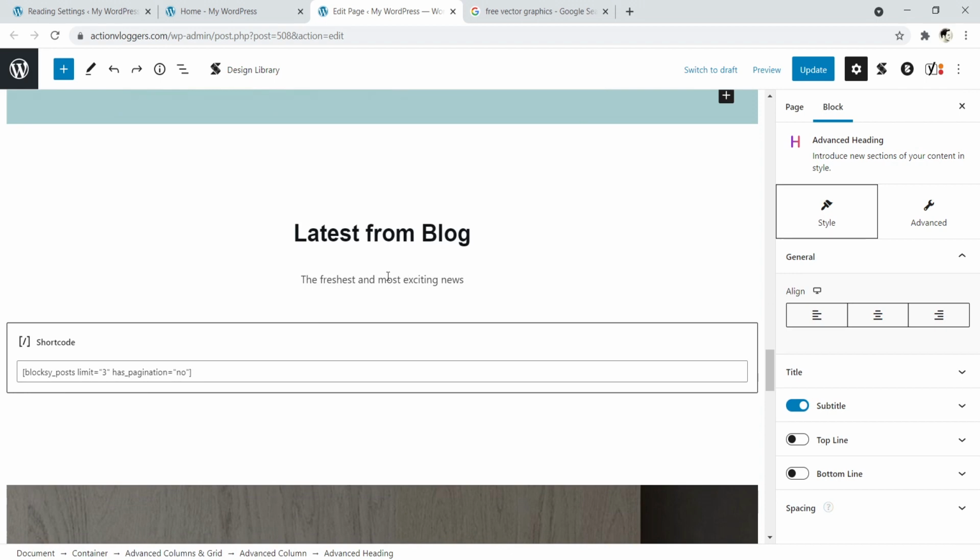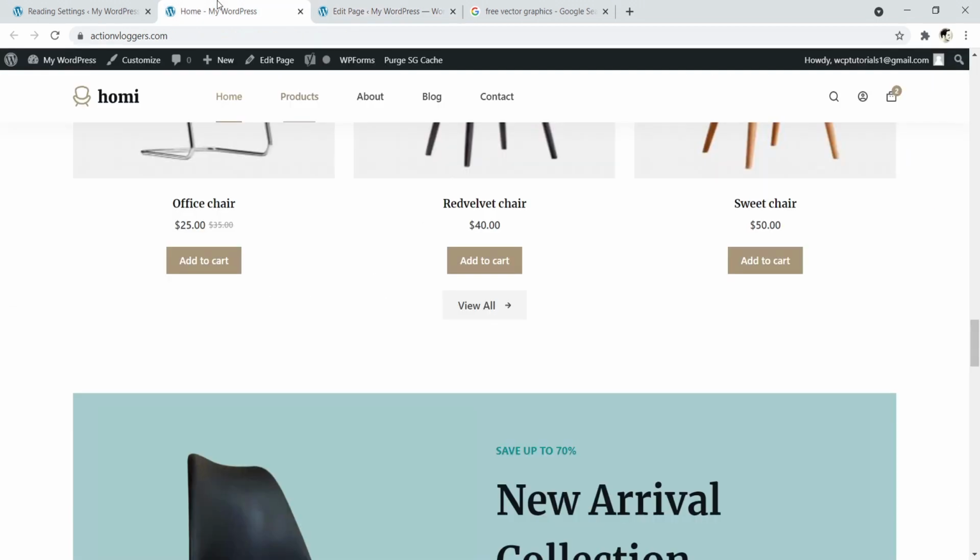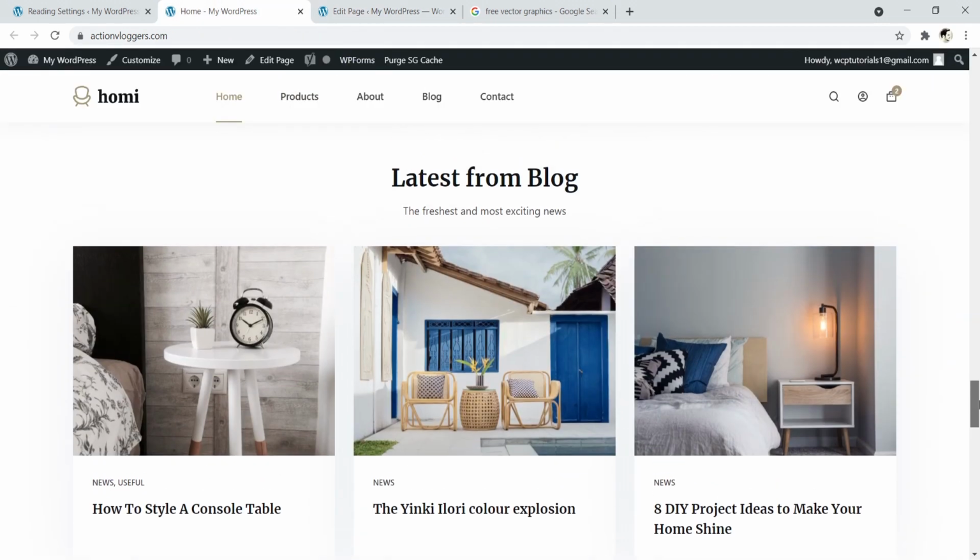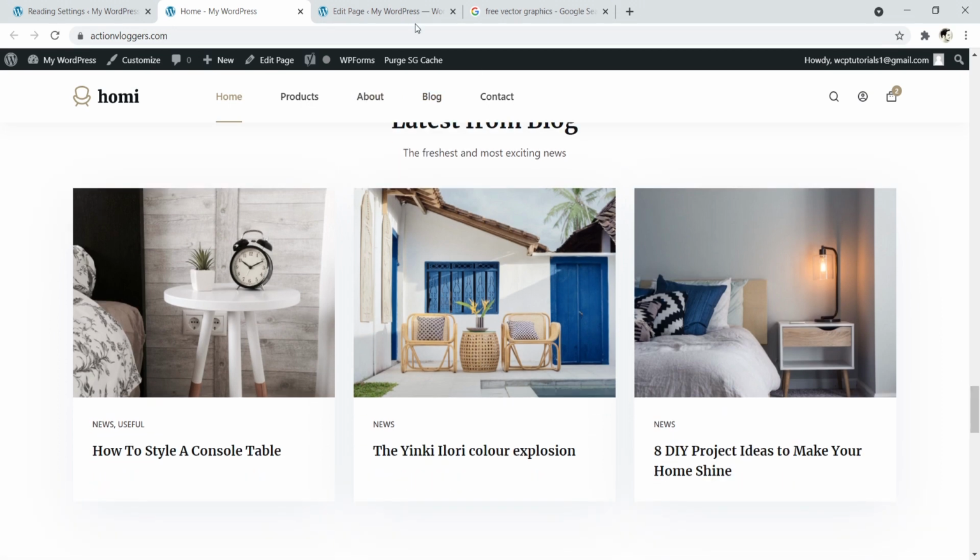Then right down here, we have latest from the blog. We have a shortcode that's set to automatically populate blog posts at the bottom of the website. Again, totally up to you if you want to have blog posts on your homepage. Typically with an e-commerce store, I wouldn't really have blog posts on my homepage because the goal of the blog is to rank well and then drive traffic back to the site and get people on the product page, but totally up to you. So that's how this section is working right there. So this is the feature image for each of the specific blog posts, the category, and the page title. Again, right out of the box, just looks fantastic.